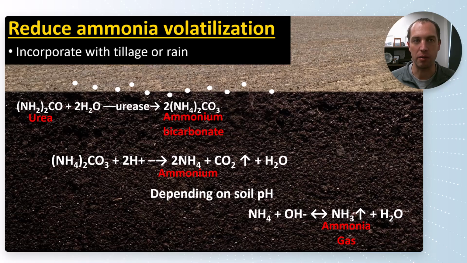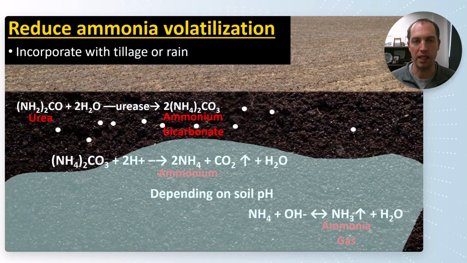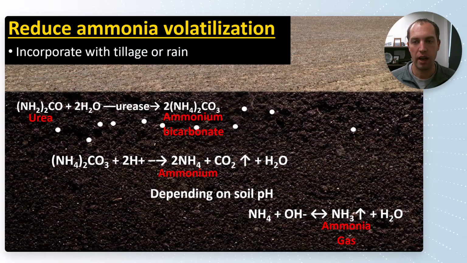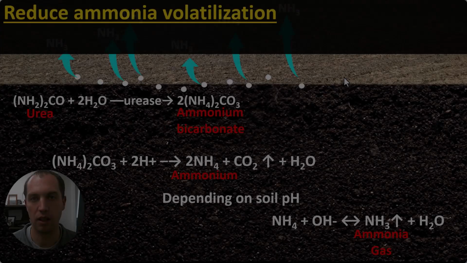Now, if we want to reduce that ammonia volatilization, we have to look at this area here. We have to understand that it needs to be incorporated with tillage and/or rain to minimize that volatilization. When that rain comes down, it moves that fertilizer down into the soil, and that stops ammonia volatilization. Down here, instead of being lost up to the atmosphere, the ammonia will react with water and move back this way, so it'll form ammonium again once it interacts with water. If it doesn't interact with water on the soil surface up here, that's when we lose it as volatilization.